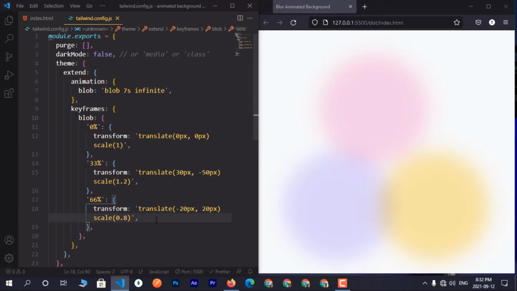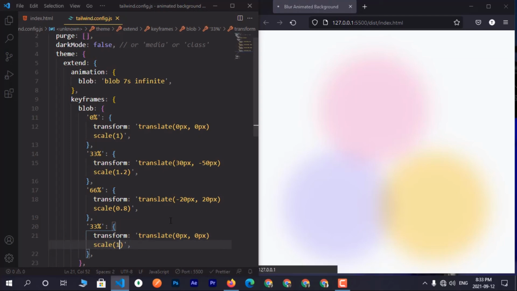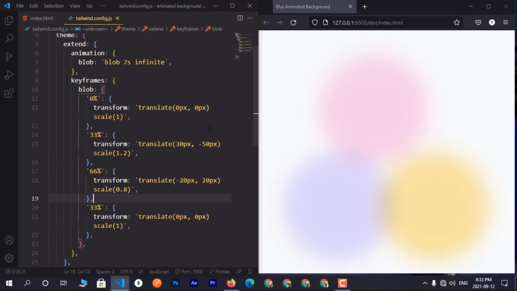After that, at 100%, we want to make it come back to the normal state. So we write 0 to 0 and scale back to 1. That's all, the animation is made.